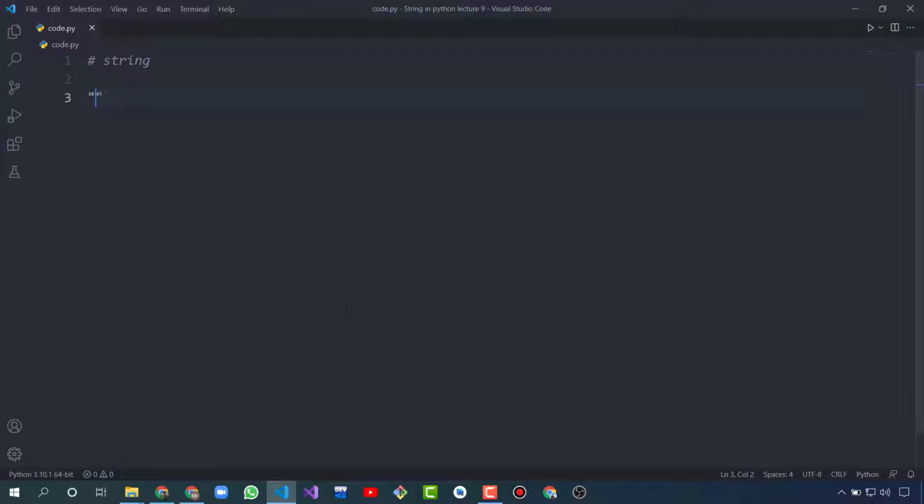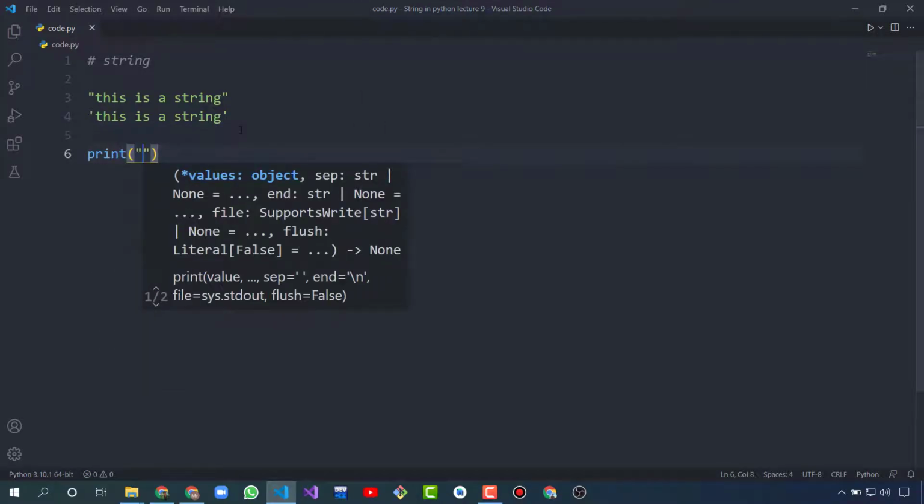So if I write double quotes, this is a string, and you can also create a string in single quotes. This is a string. You can use any of them, they both work fine. So let me print a string.